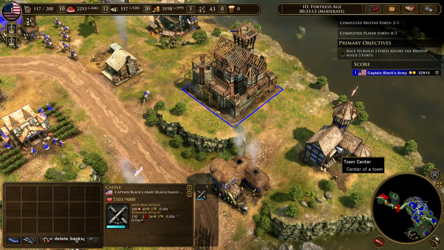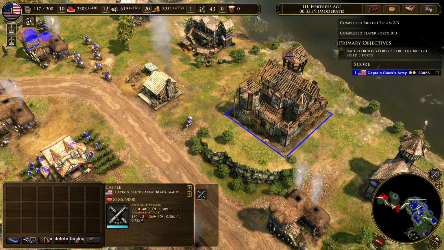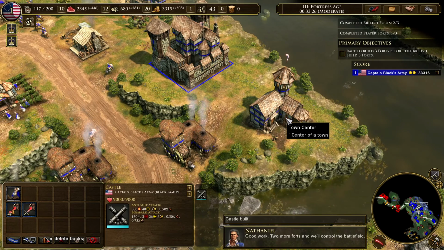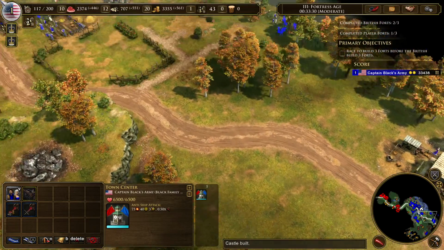Chill, buddy, chill. Why are you so scared? Because the third fort is going to be dropped in this area alone. So you don't need to worry about it. Good work. Two more forts and we'll control the battlefield. Yeah, told you. See? Why are you so worried?